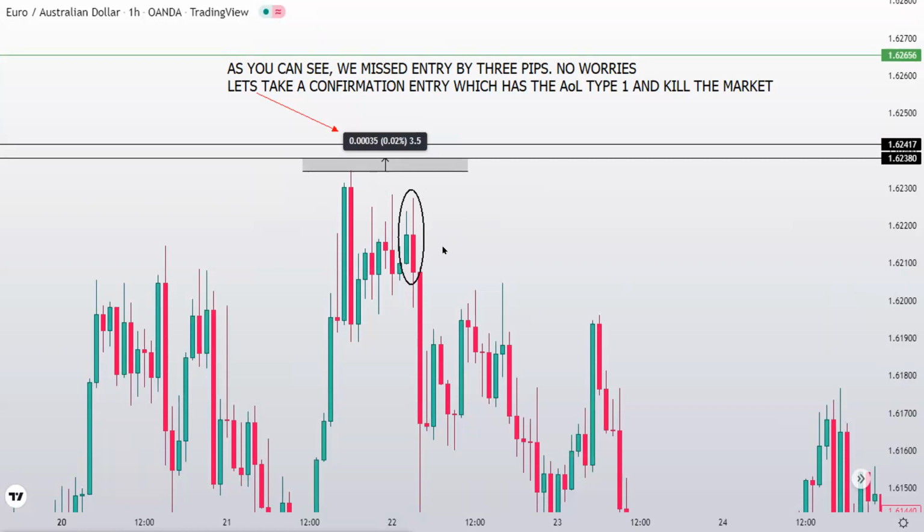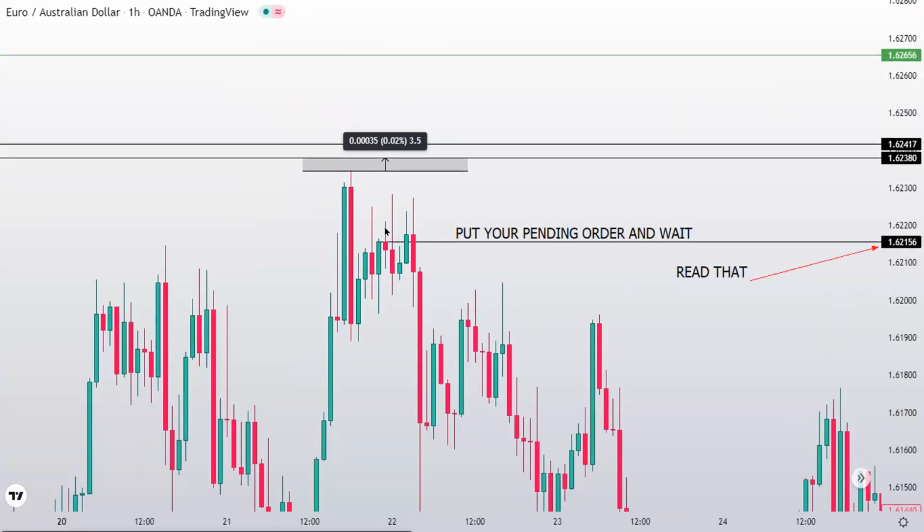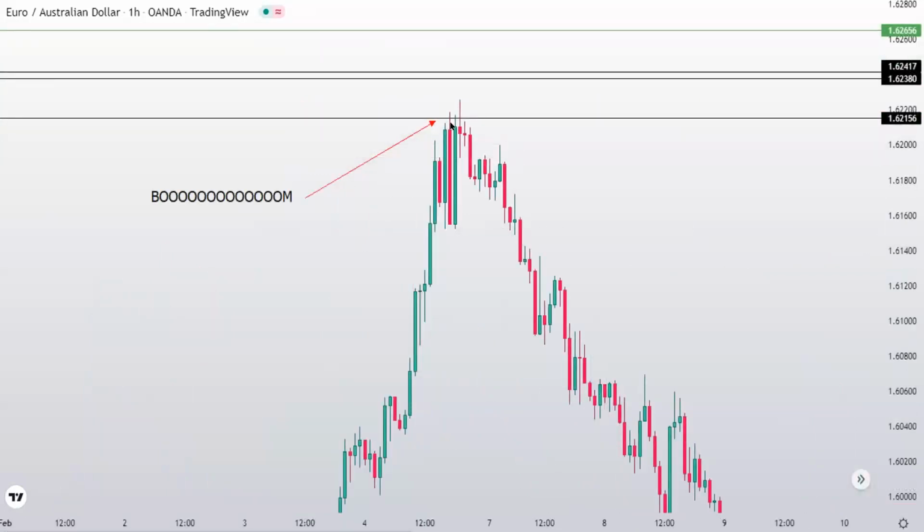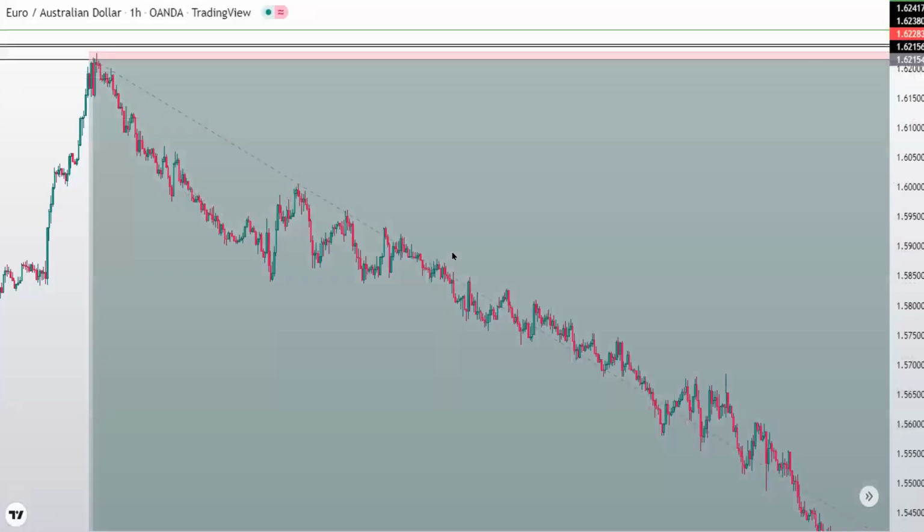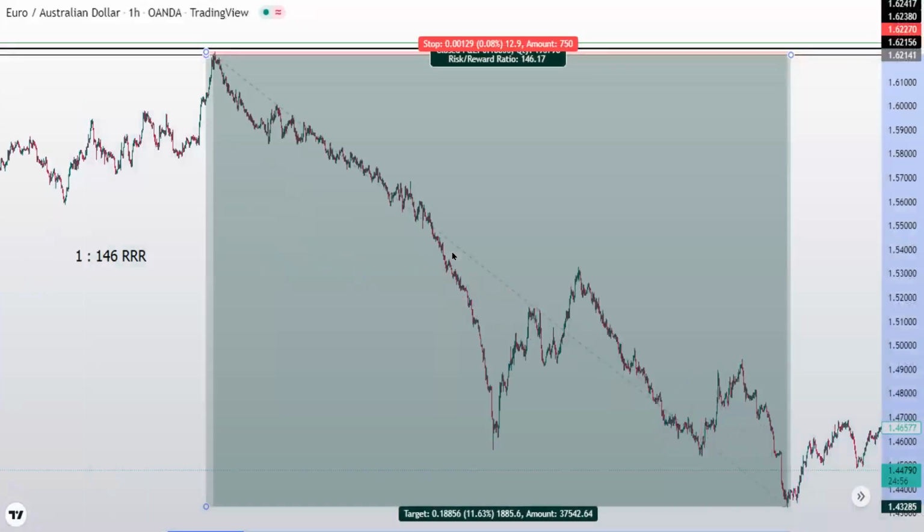Then the market left us with this liquidity engineering, and we marked this. We didn't refine this more because the risk was very, very low. But even if you went to these liquidity pools here and tried to refine this entry, we could also have taken the best entry ever. So later on, the market came, tapped into the entry point. So as you can see, when somebody maybe tried to refine this entry here, he could have taken the best entry also. Then the market started to go down almost 1,885 pips. This trade, I also took this trade, I remember.